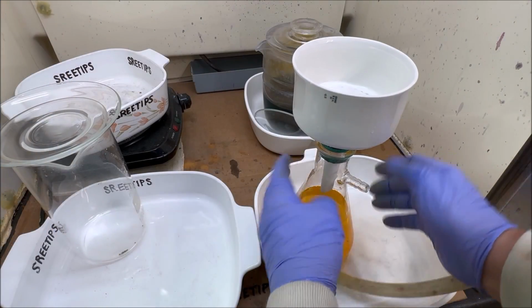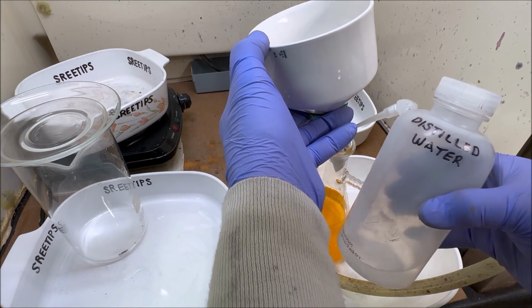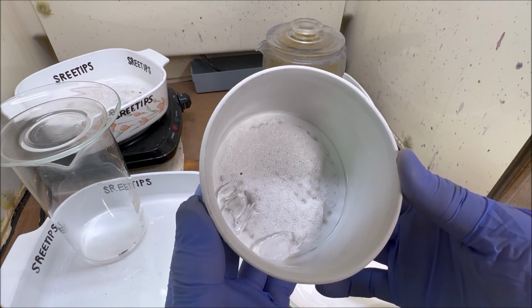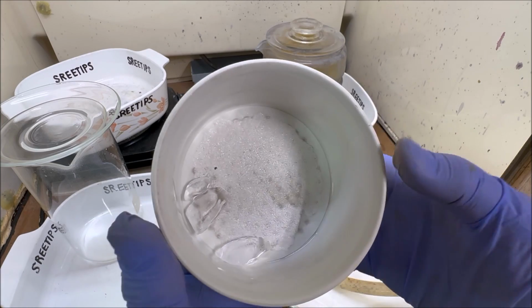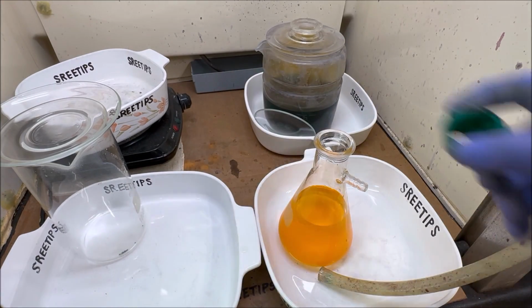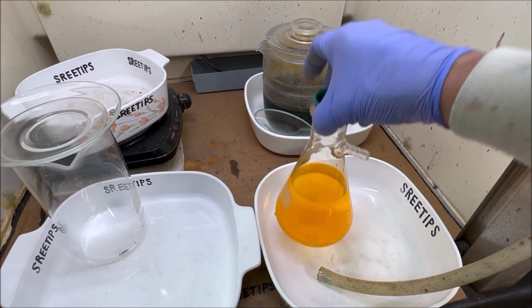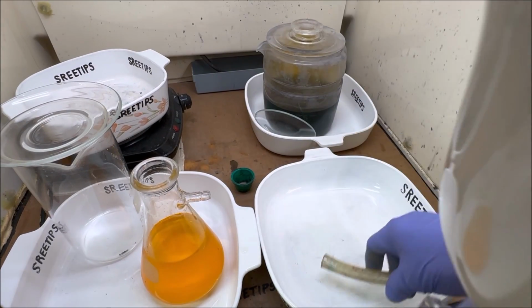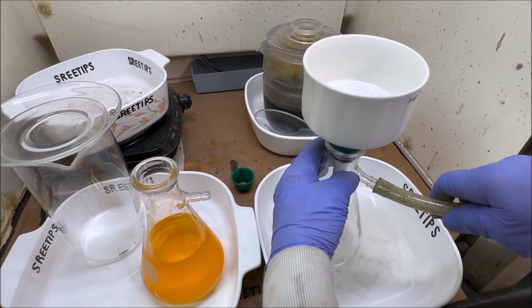Let's see what we got here. This is our filter. What I'll do is, I'm not going to add that to my paper storage. I'm probably just going to trash it. It's probably some kind of lead. So what we'll do here now is I've got a new filter rig. We'll bring this up, get this ready to go.